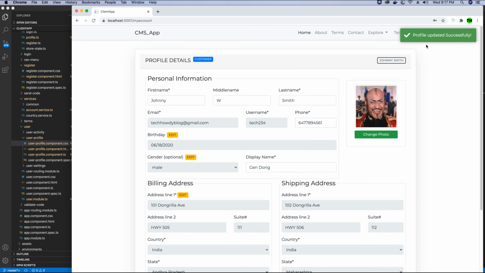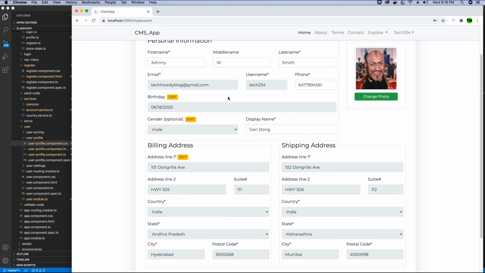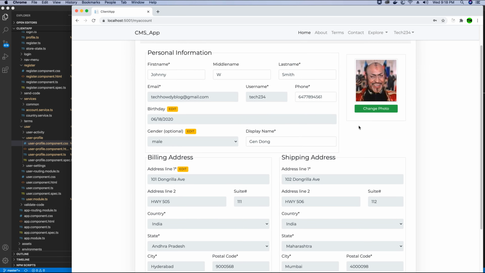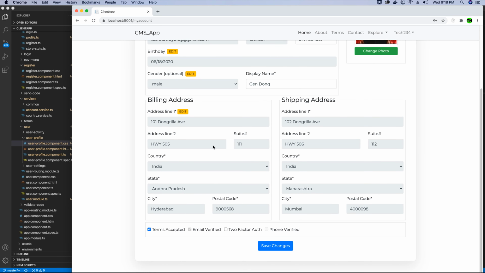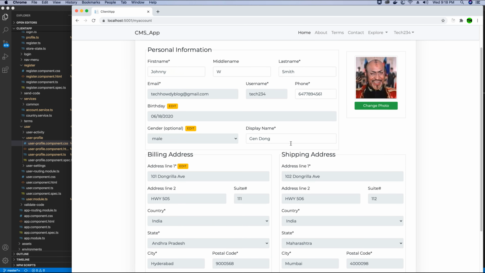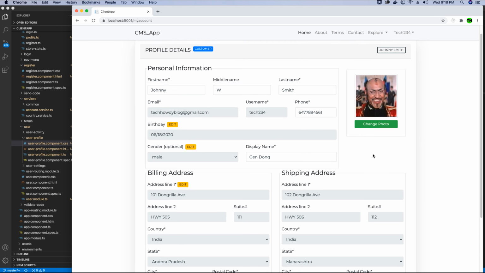As you can see, the update profile message we received on our toast service is being displayed on the top right corner over here, where we are being told that the profile was updated successfully, and we have the user's information updated on our profile view as well. We can see that the information now appears on the form. If we refresh this page, we should still have this information. That's because it's already in our database and now it's cached in our browser. The new details have been cached in our browser.